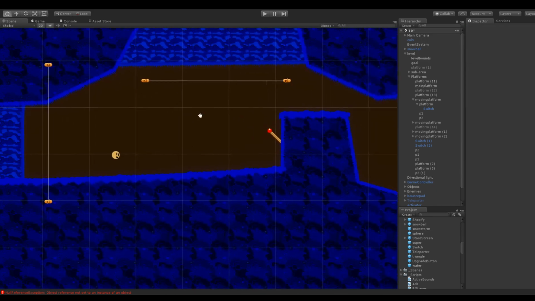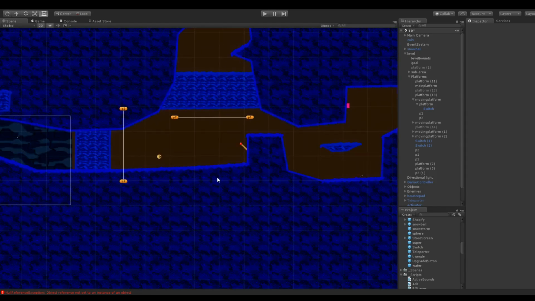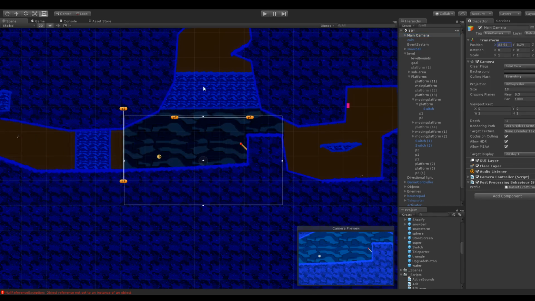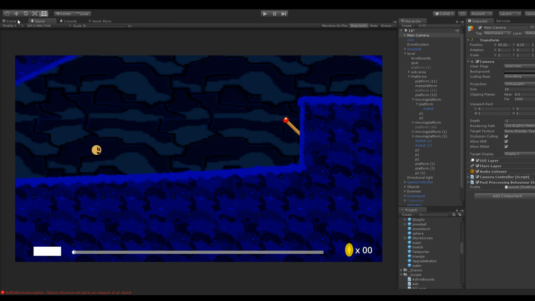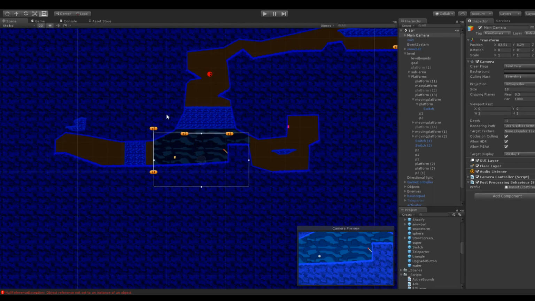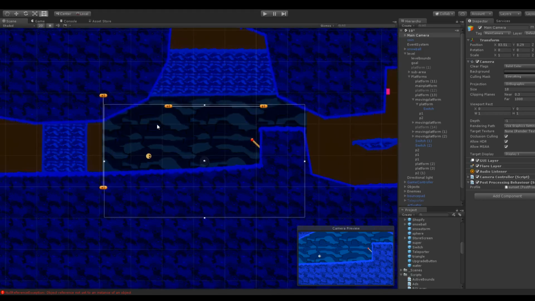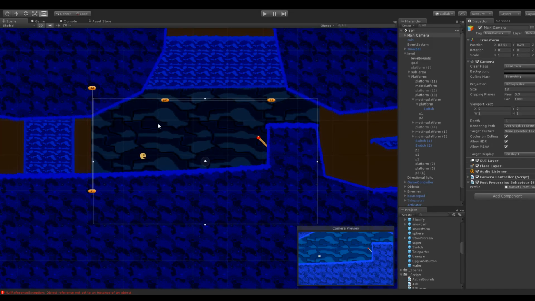So anyway, we're gonna hit that switch and then it's gonna raise the water level. And let's move our camera this way. Right. Now, there's one other thing that we need to do, which is that I want it to raise the water to the height of the switch that we hit it at.